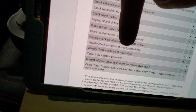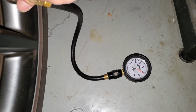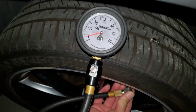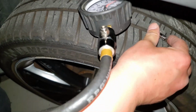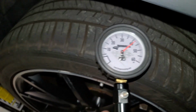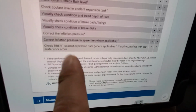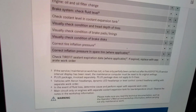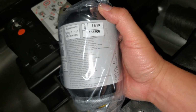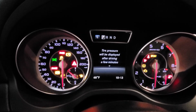Next is visually check the brake discs. Check. Next is tire inflation. Check. Alright, no spare tire to check. Check tire sealant. It's expired. Check. Activate TPMS. Check. It might work.